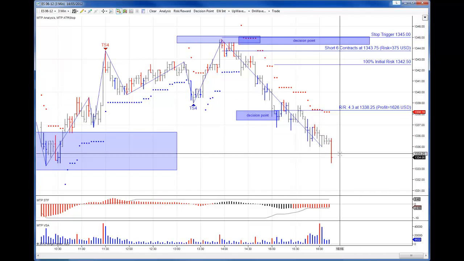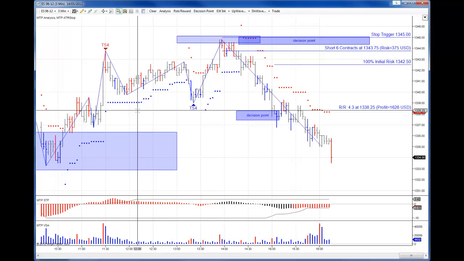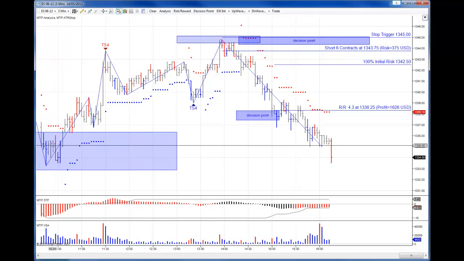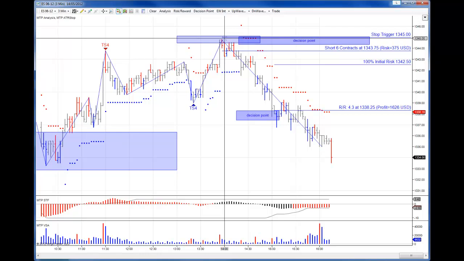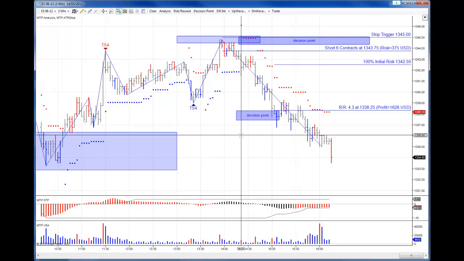Again, aggressive traders could have probably trailed that down into the close. But either way, the MTPredictor routines here, particularly using the DPs off the 15-minute charts, nailed both the low and the very high of the day and got a couple of very good trades in between as well.